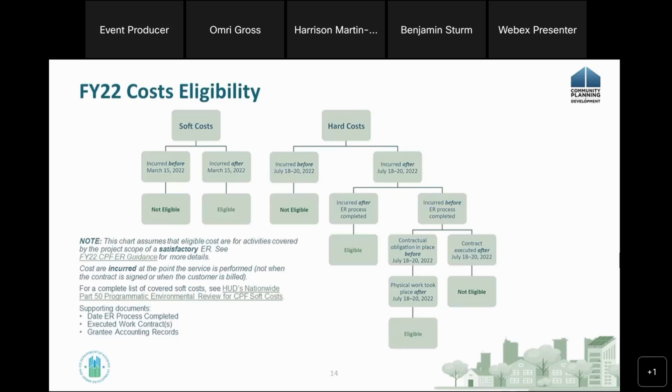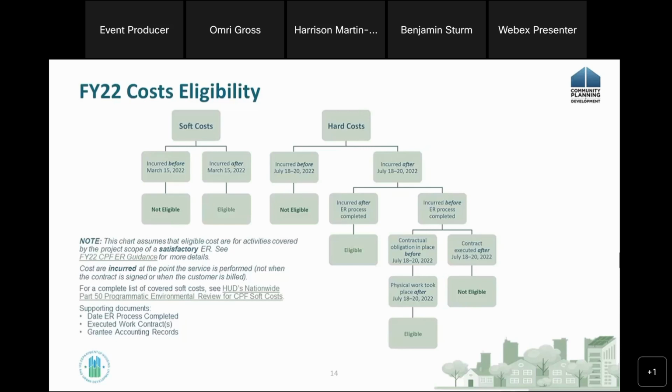If some costs or activities are not covered by the project environmental review or by HUD's Part 50 nationwide review for CPF soft costs, then those activities or costs are not eligible for payment.